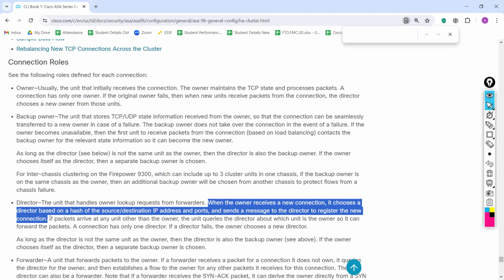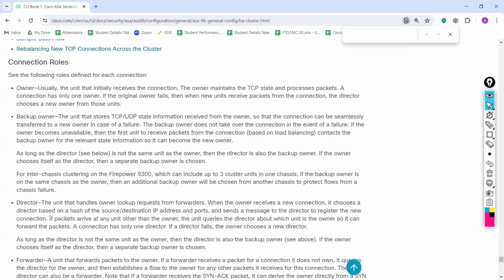So whenever any unit receives a new connection, it will choose a director, saying this is the guy who is going to be the director for me. And then they will tell the director, now you become the director for me and you register that I am the owner for this connection.